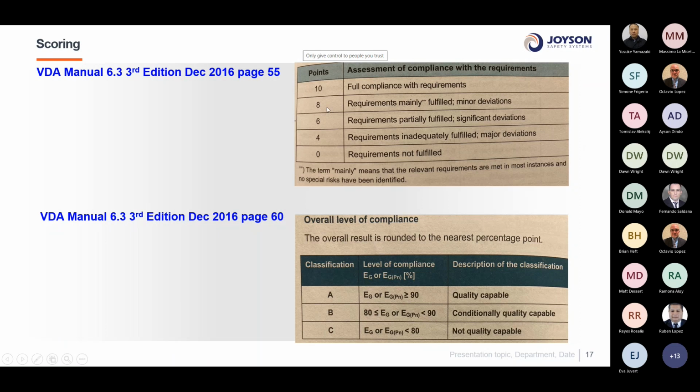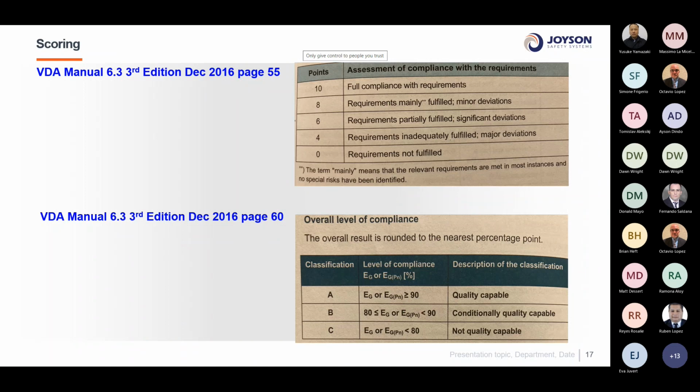Then if we go down, we have number 8. We have a system that has minor deviations. So we have something in place, taking the same example: we have the auditor team, but the auditors sometimes don't do the audits, or the audits are late, or they are not fully trained, or the calendars are not up to date, and we have minor deviations to the current system. You have an 8. You have a system, and you have all the opportunities to be 10, but still not at the level. So you have an 8 on that specific score.